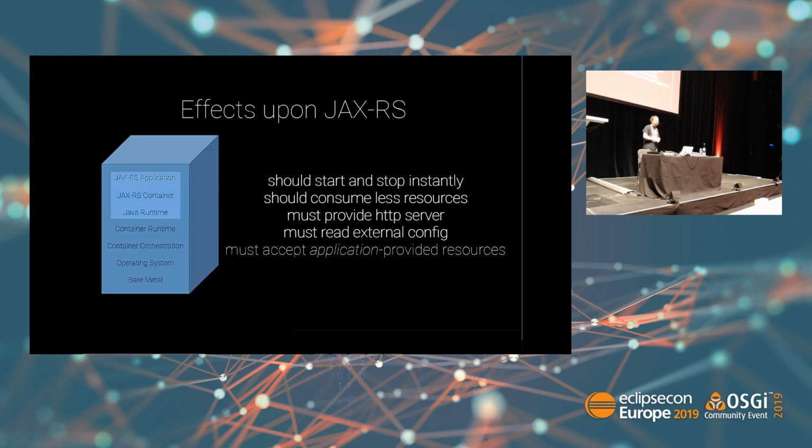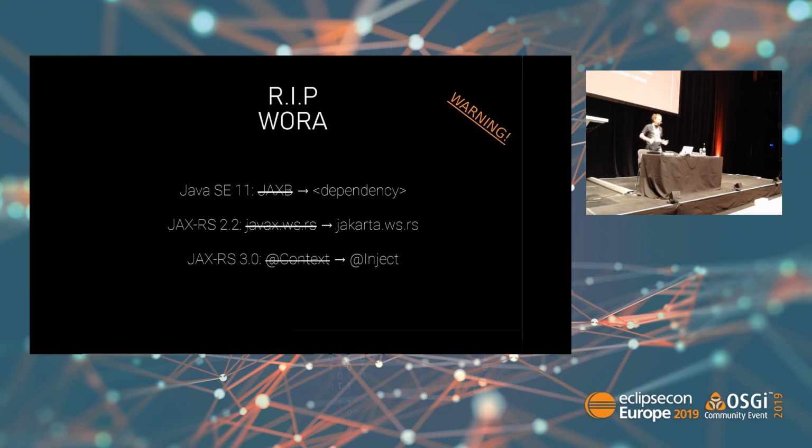The effects we have with cloud computing on JAX-RS is it must be faster, it must be less resource consuming, and it shall not provide that boilerplate of the application server. It should be lightweight. So for that, we do several changes. For example, we get rid of modules not used by 80% of today's programmers. Like getting rid of JAX-B, which is a dependency. We have to rename the package, which is not something we wanted to do, but we needed to do due to trademark restrictions.